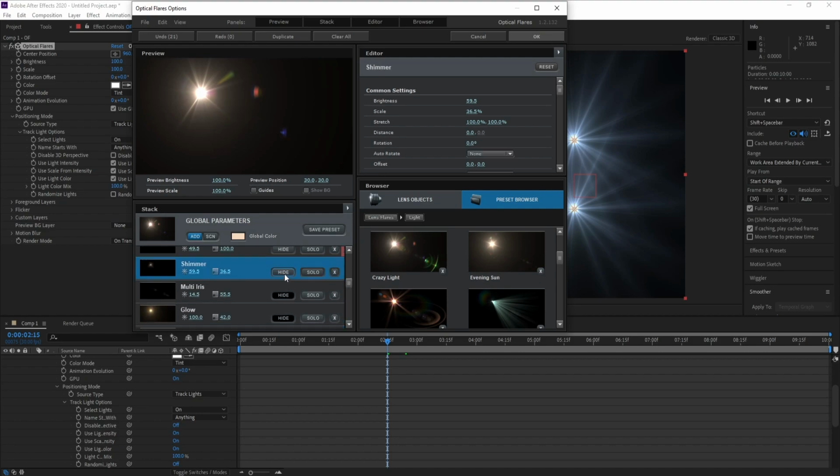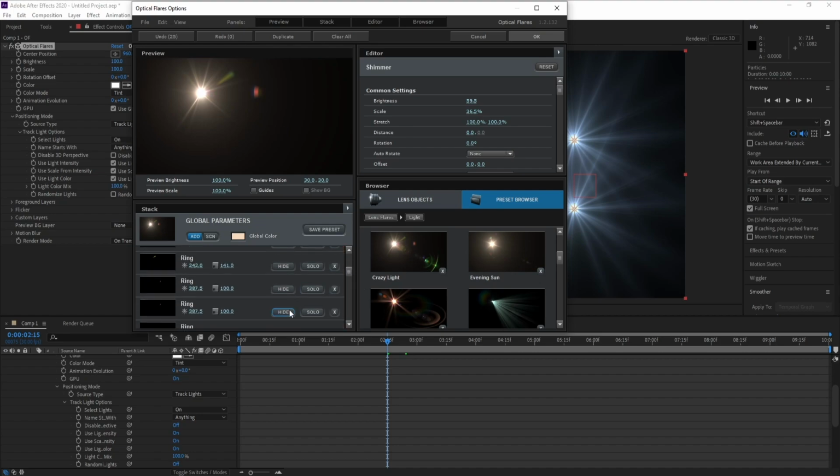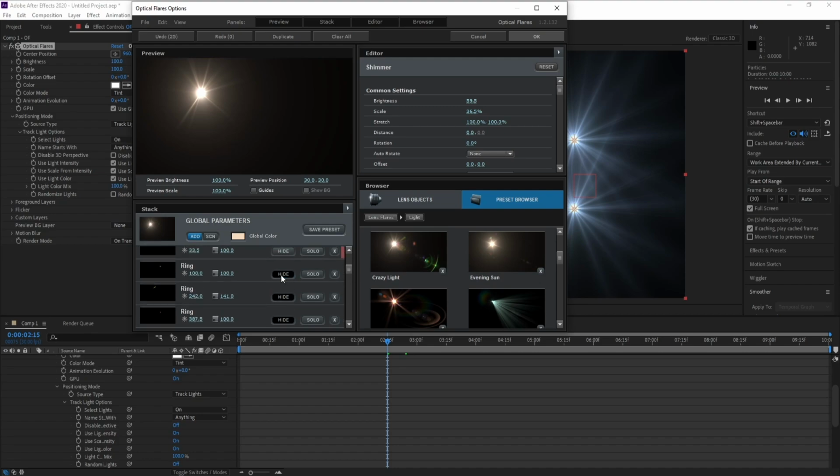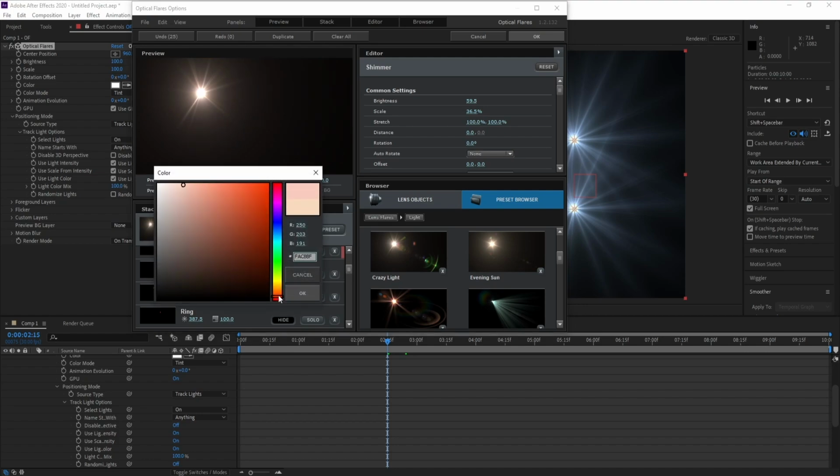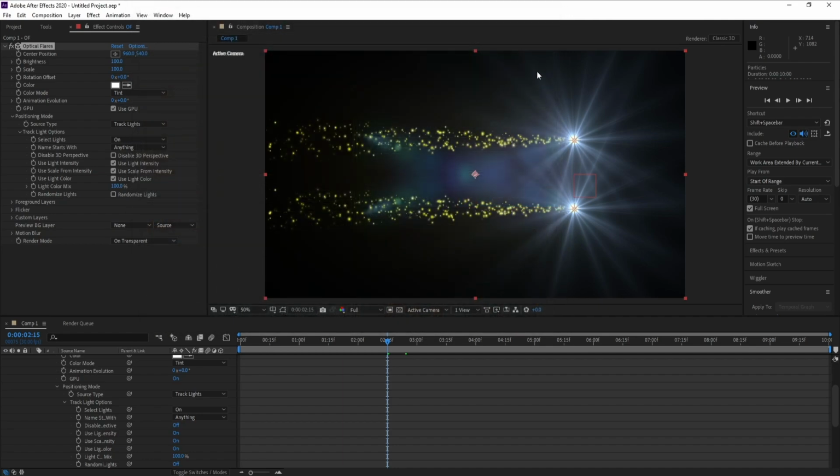Okay, last one. Okay, this is good, and change this color to yellow.